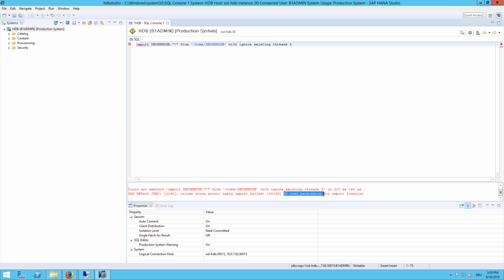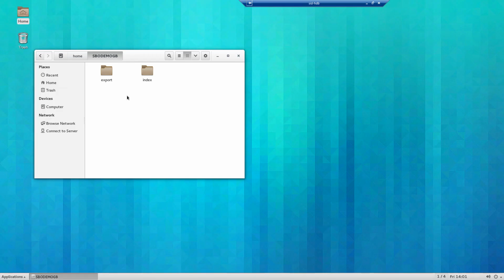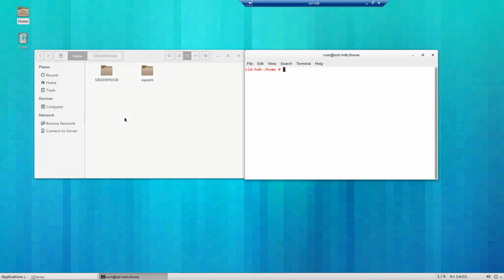So no read permission. This can happen not only to these demo databases from SAP, it can also happen to any custom databases. So what you need to do, and this is quite easy, I recommend you to right click here and say open in terminal and run the command chmod -R. As this is non-productive, we can use 777 or you can also use 755. These are different access right codes for SBO demo DB. Done.